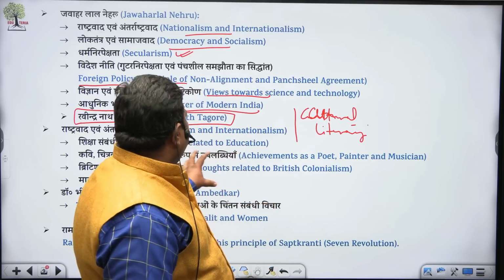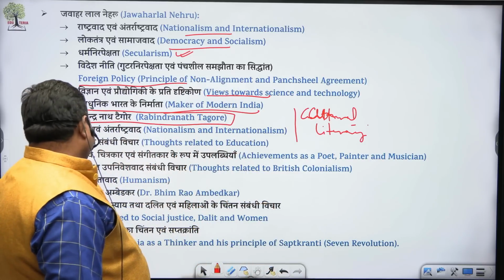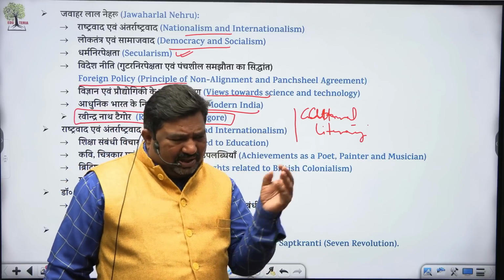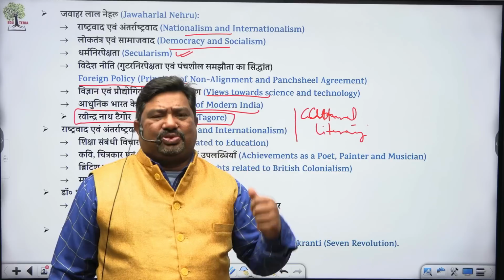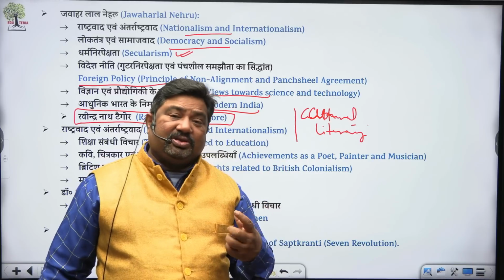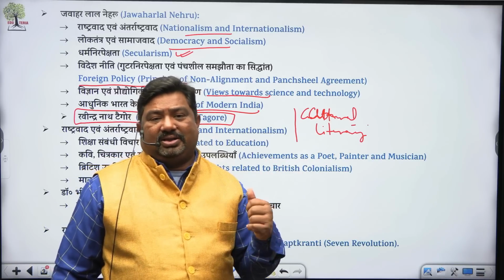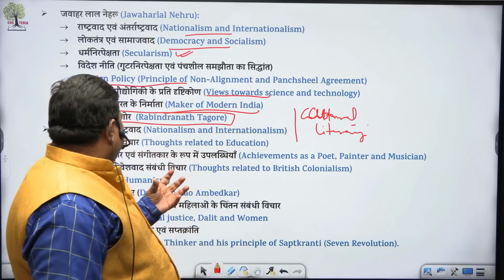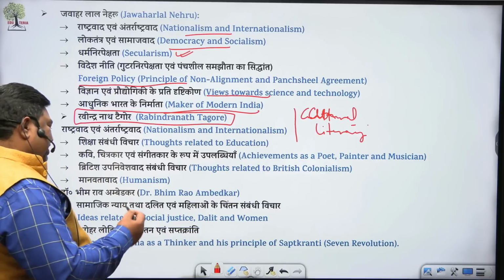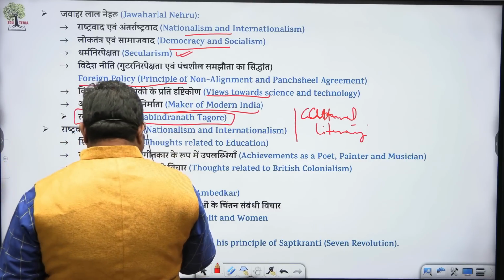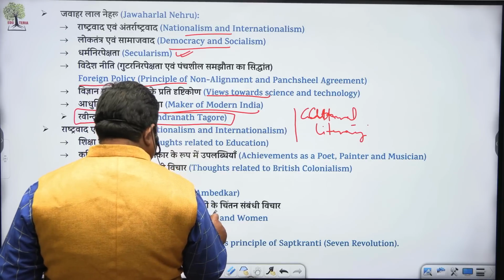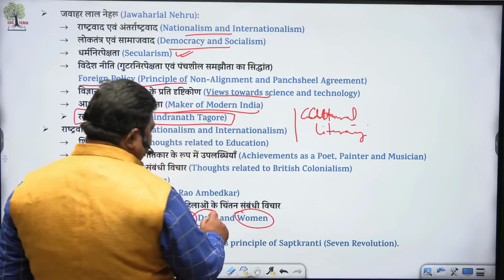So you need to cover Tagore in a totally new background, and very less they ask. Sometimes they ask what his contribution in the freedom struggle is. It's quite contradictory, because understanding Rabindranath Tagore is quite difficult compared to Gandhi and Nehru, because there are many contradictions in the poet himself. Then, as you know, in free India, one of the greatest personalities, Dr. Ambedkar, is known for his ideas on social justice, Dalit, and women empowerment.